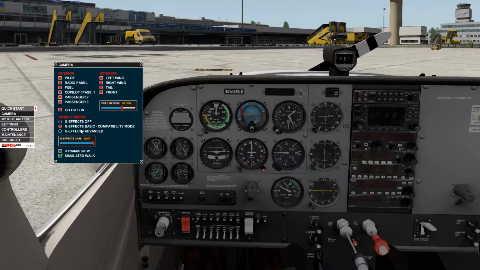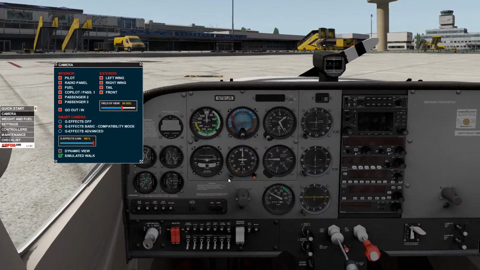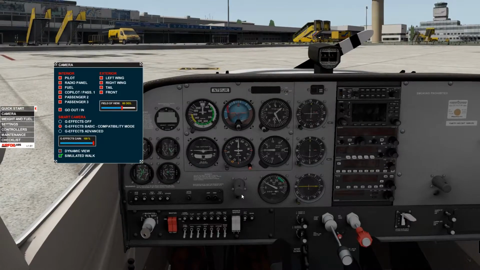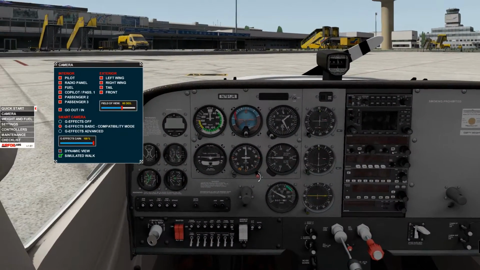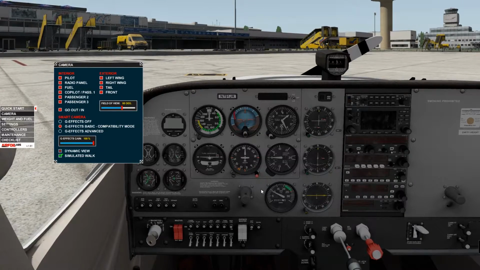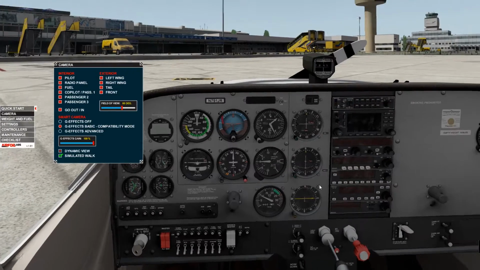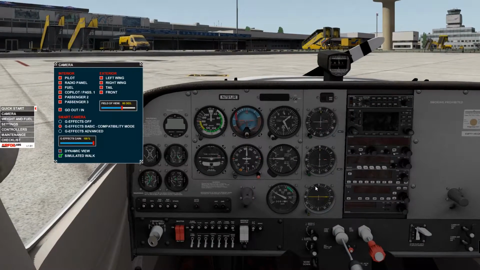If you click here on the Gfx basic compatibility mode, it means that it will be compatible with some plugins, with Track IR, with X camera. It will just do some basic movement of your head. Practically it is moving your head in angles. The head doesn't move, but the view angle moves.